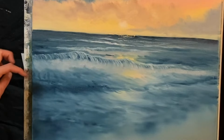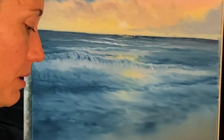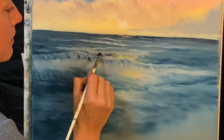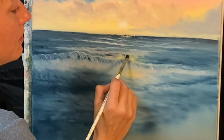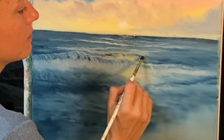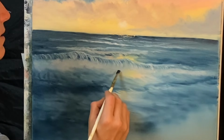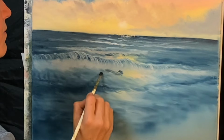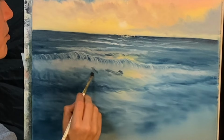Okay. Now the last bit is we are going to add some highlight onto the foamy bit. But before we do that, I want to grab just a little bit more of the dark and pull it into the bottom here, just so it's not a straight across line underneath that foam. Same thing down here. If there's a big foamy wave coming down, there's going to be a shadow, so we need to make sure that we put that in first.